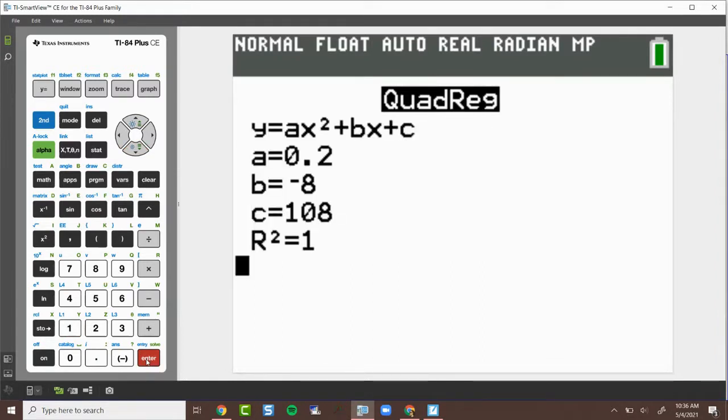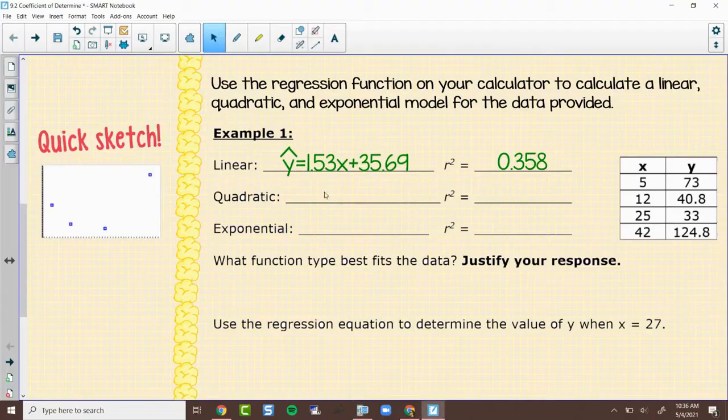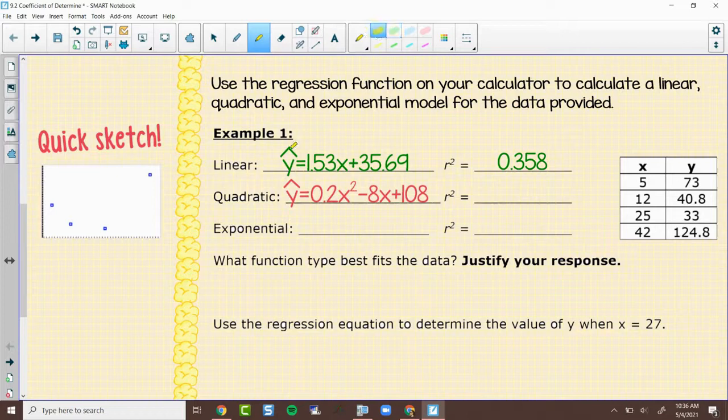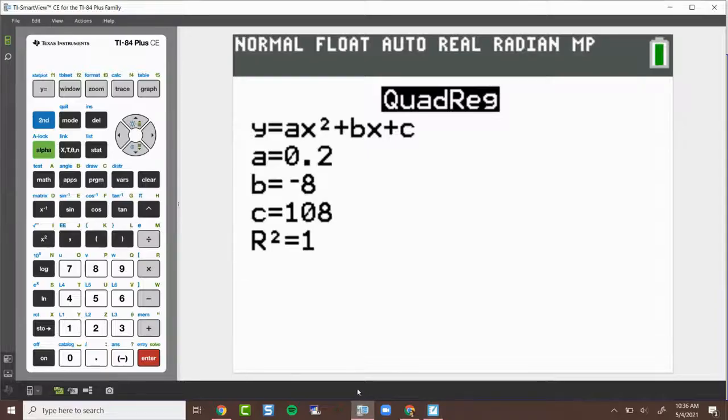Well, would you look at that? Those are beautiful numbers, but take a really close look at the R squared. You'll see that I did use a hat on top because, again, these models are predictions. Sometimes they're a perfect fit, sometimes they're not. But yes, the R squared was 1. We're not used to the ones being so nice.